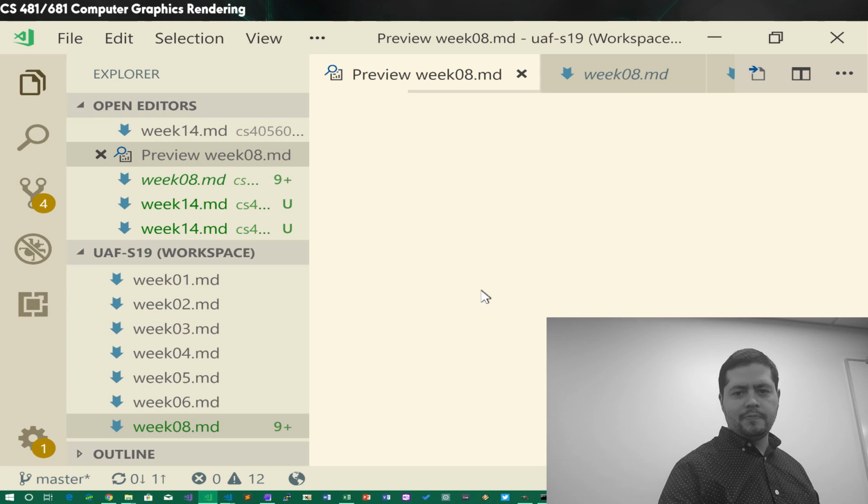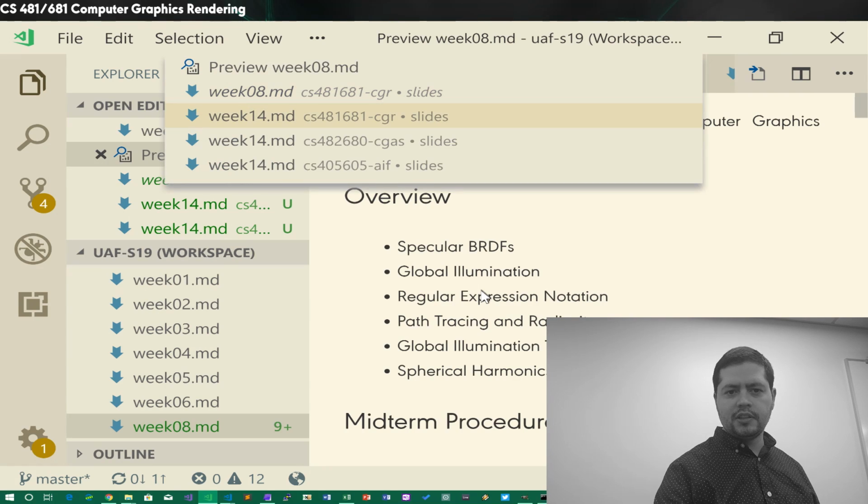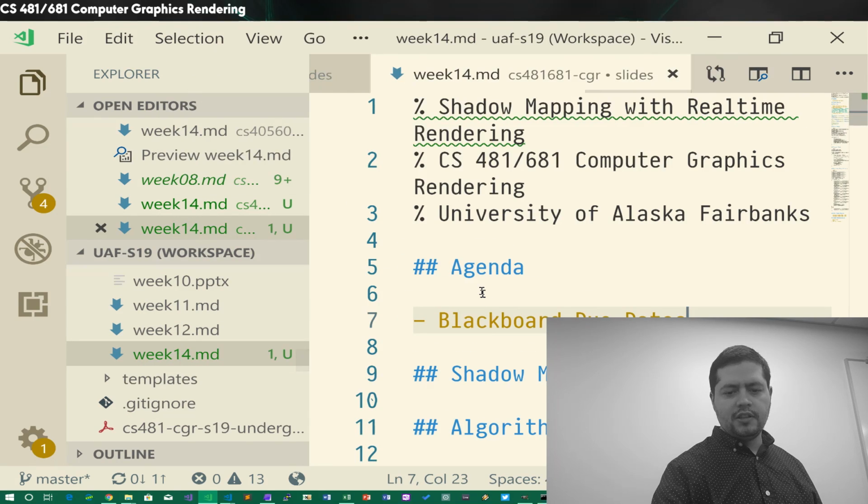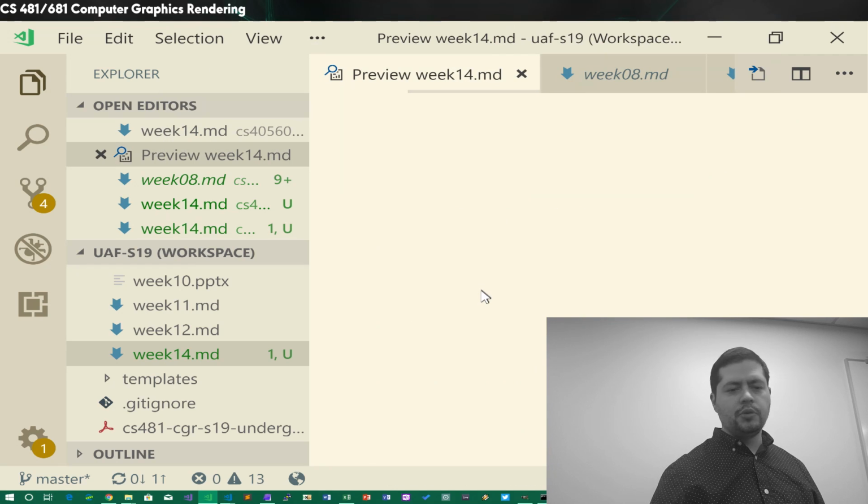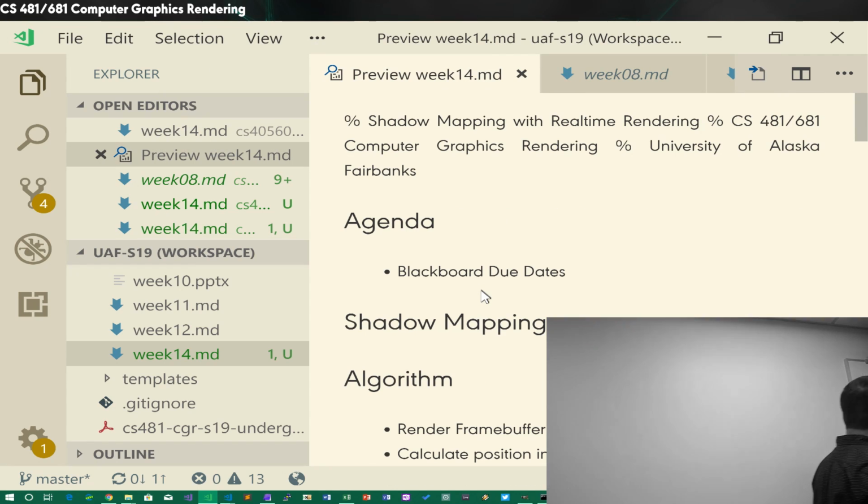Okay. Let me go back to week 14 here. So Whitted ray tracing kind of solved these problems. But remember, we said that before nobody would do ray tracing as a practical matter because it was so slow. You could do that, but it was so slow. So instead, we're focusing on real-time methods.